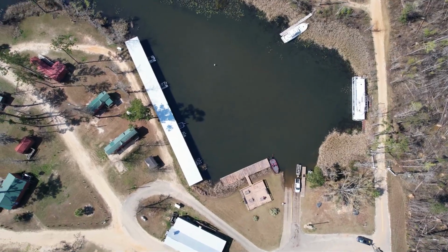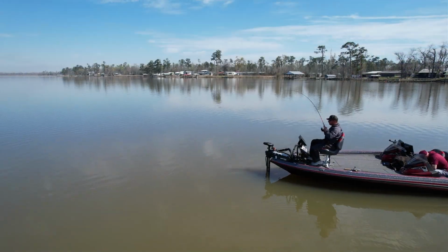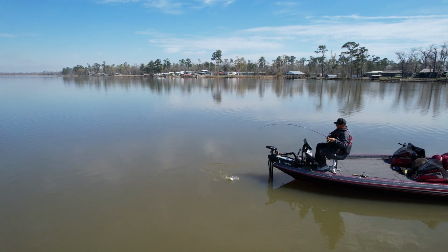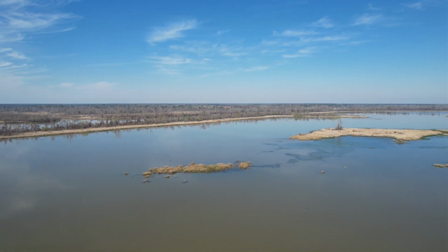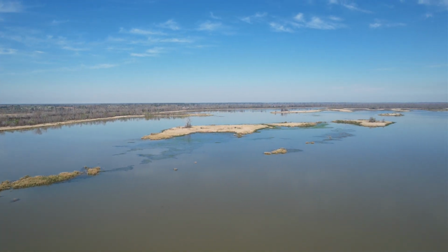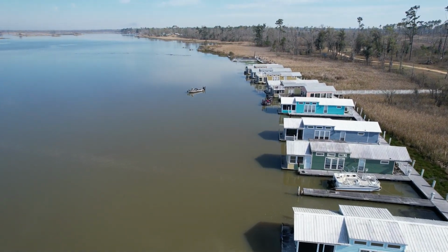Now, the lake is some 35 miles long. In some areas, it's 2 miles wide. It's got an average depth of 10 feet, and it's almost 30 feet deep in certain places. We didn't do much exploring. We basically started in one little area. We went out in front of Pop's Dockside Grill on the Georgia side. We motored out and we started fishing.